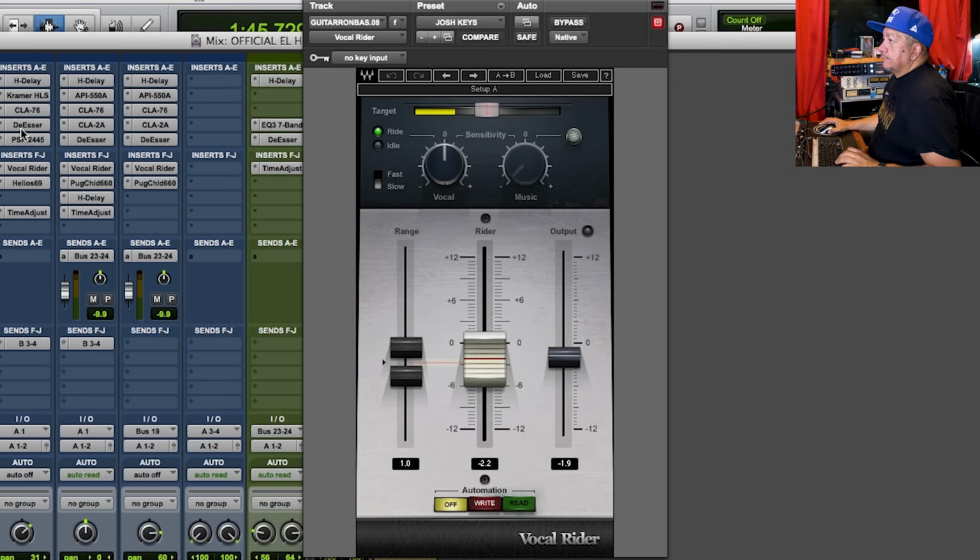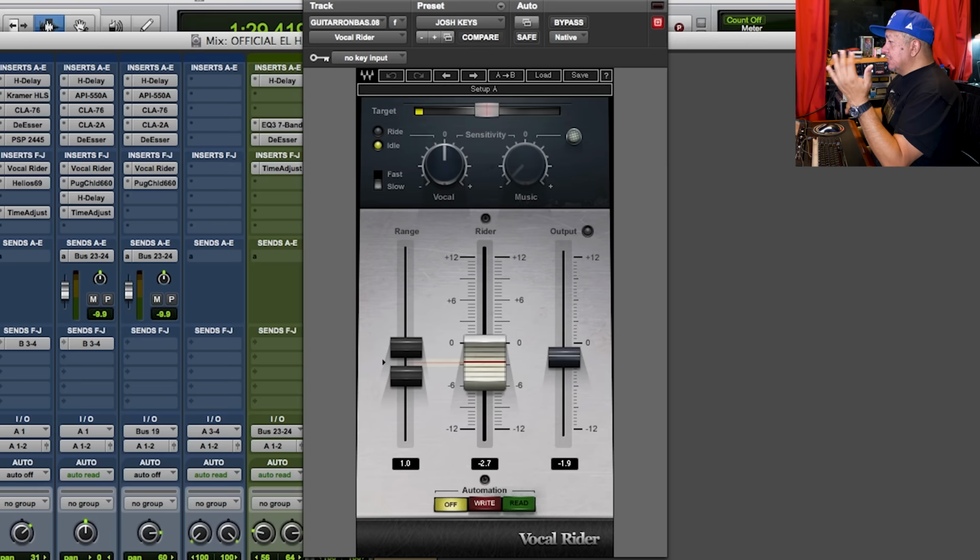So as you can see, I'm building and subtracting and building and subtracting. But all I'm doing is just trying to get to the point where I really love what I'm hearing. And the most important thing is the track. So if I sat there and I didn't hear anything else and I just carved that bass and did whatever, oh, that sounds great, it may not sell great in context. All these songs that I'm doing here, they started with no plugins. And then you just build them as you want to add things. Sometimes I don't use any plugins.